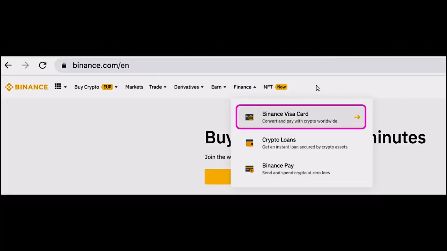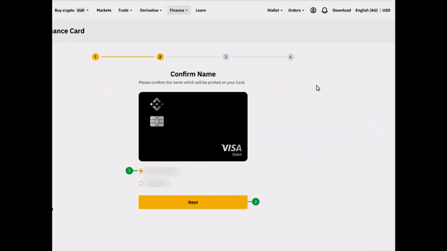Then right after you have done that, you can hover over to this finance option right there in your Binance, where in the section you will be able to get this option where on the top it includes a Binance Visa card. Simply tap on that particular option. Now it will lead you to where you can actually confirm your card after completing this fourth step, as it has mentioned on top. Simply go ahead, do as it asks you, confirm, tap on next and get it done with.